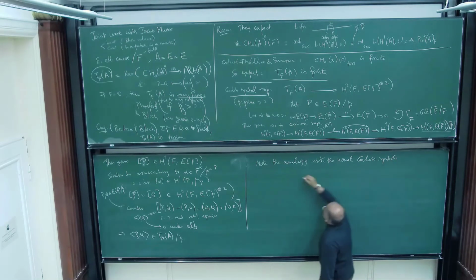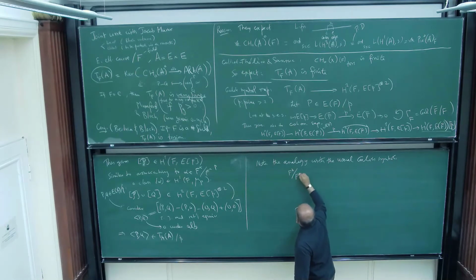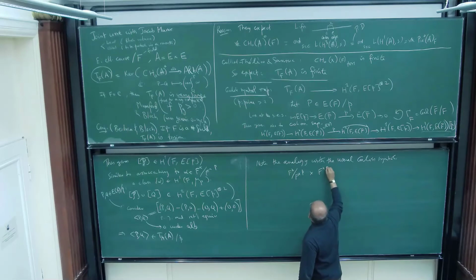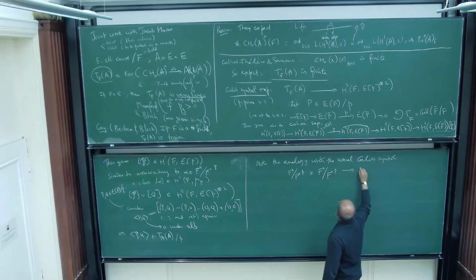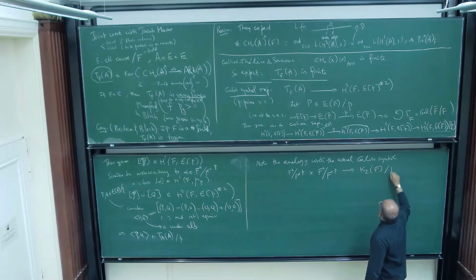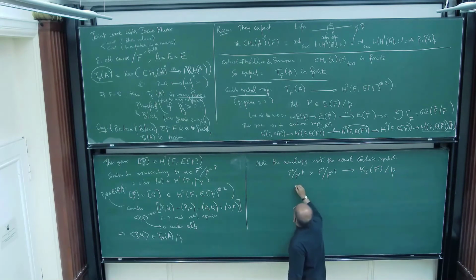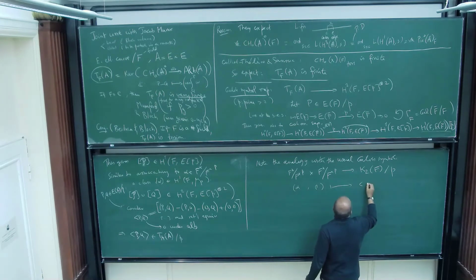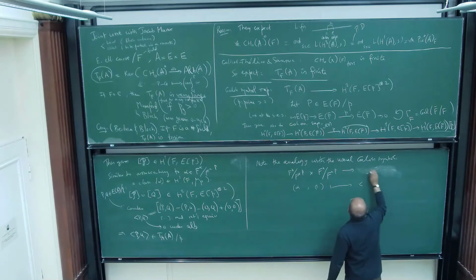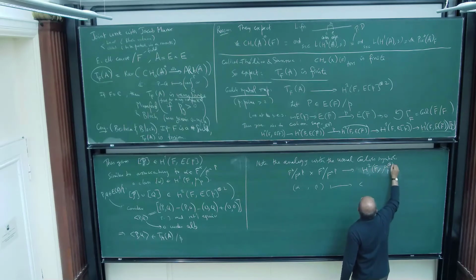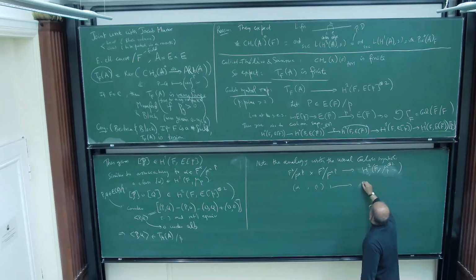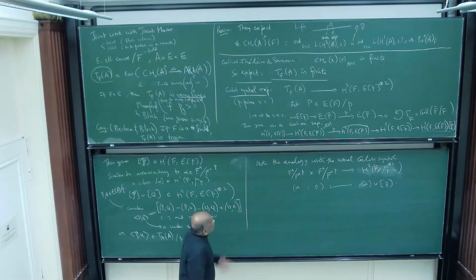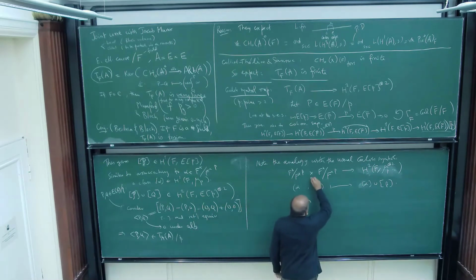And the usual Galois symbol goes from F star mod F star to the P, cross F star mod F star to the P, to K2 of F mod P. And it's the same. Now here you take the class alpha, beta, and then you take it to, I'm sorry, not to H2 F, mu P tensor square, and the map here just sends it to the class alpha cup beta. So that's the map here, and of course this map factors through K2 of F.